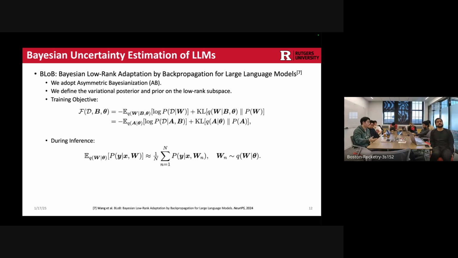So then during inference, how do we get the uncertainty estimation? We simply estimate the expectation of your predictive distribution by sampling from your weight, right? Because now we have the variational distribution Q of W, so we can do multiple sampling and aggregate the result. But typically, how many samples do you need to get a reasonable estimate? Yeah, that's a very good question. Empirically we see that 10 samples would be great, but later we'll show that if you increase the number of samples, the performance keeps improving. 10, I think, is the most reasonable setting.